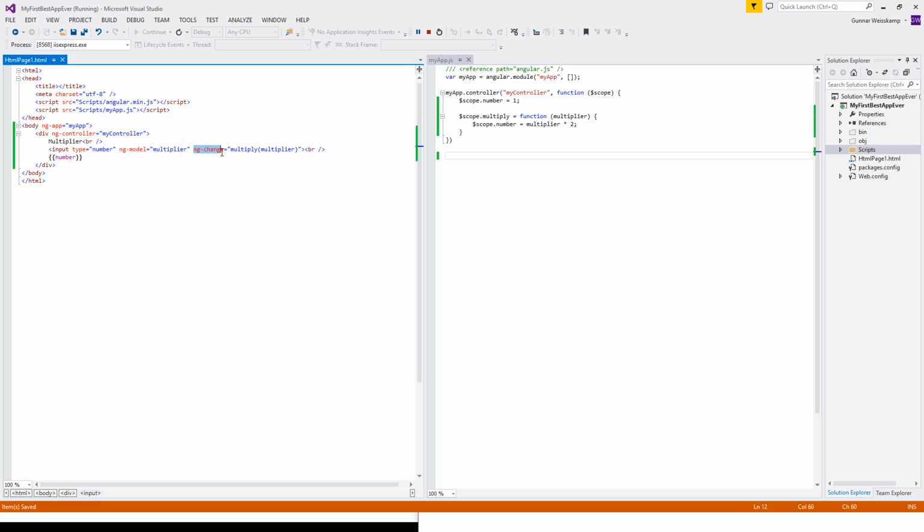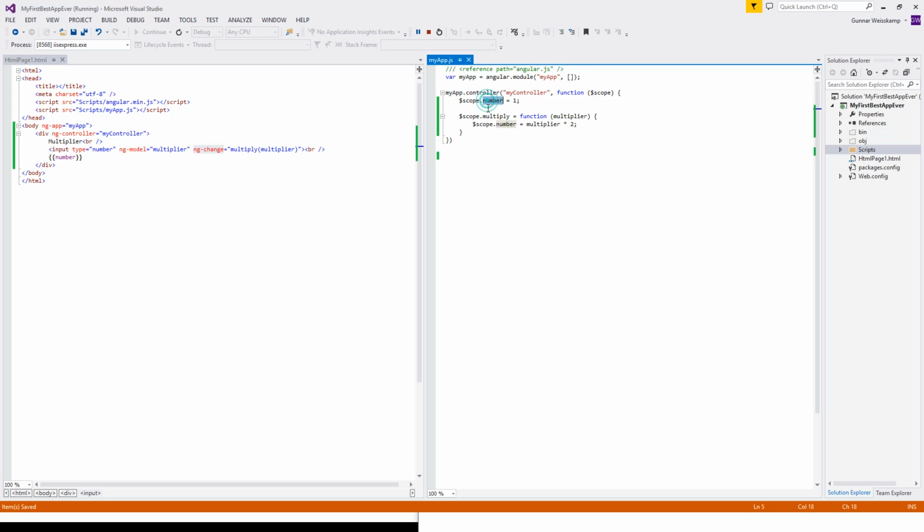Here we have an ng change. This is an Angular function, which will obviously call every time you type something into this text box, every time it changes, just like the JavaScript onChange event. So those are the 3 objects. Now you might be wondering how all this works, which is a good thing. Let's just move over here to our Angular file, so we're fully aware what's going on over here.